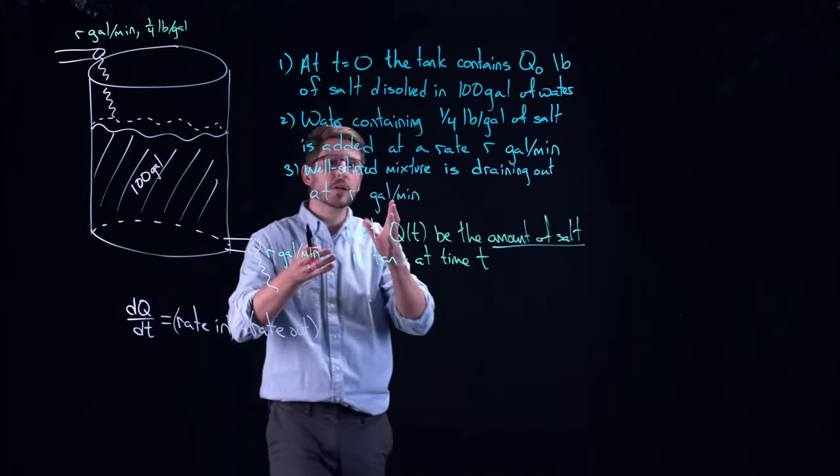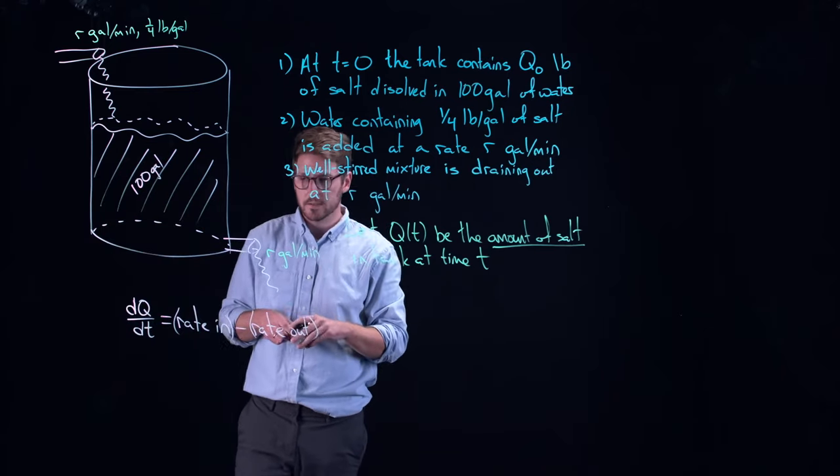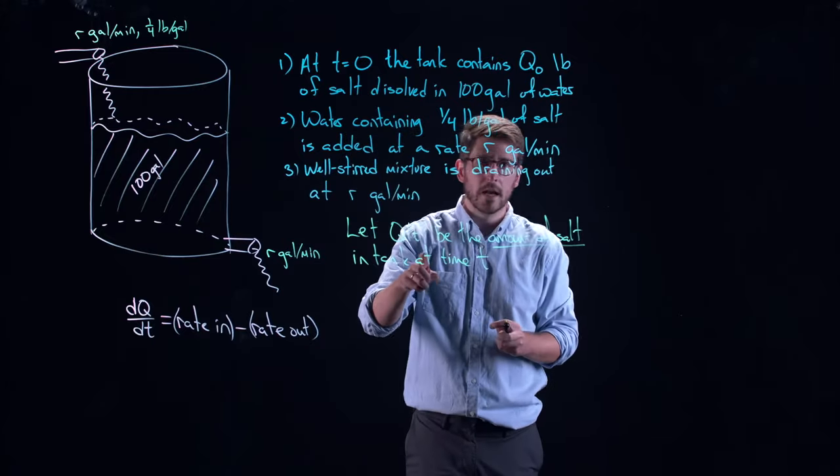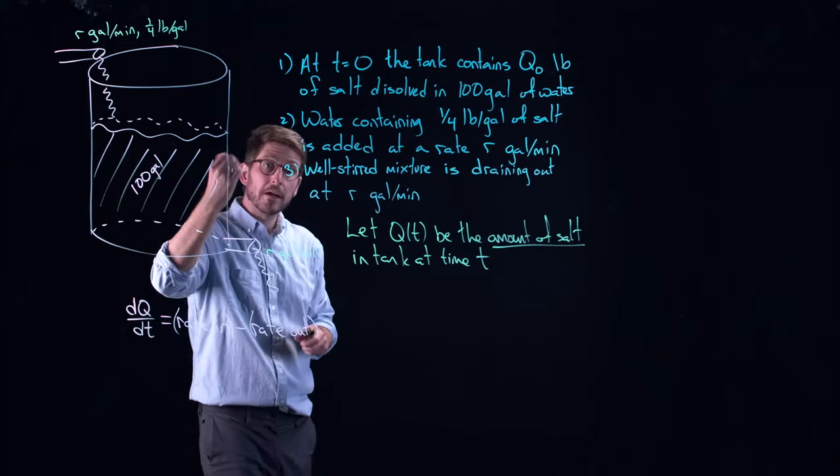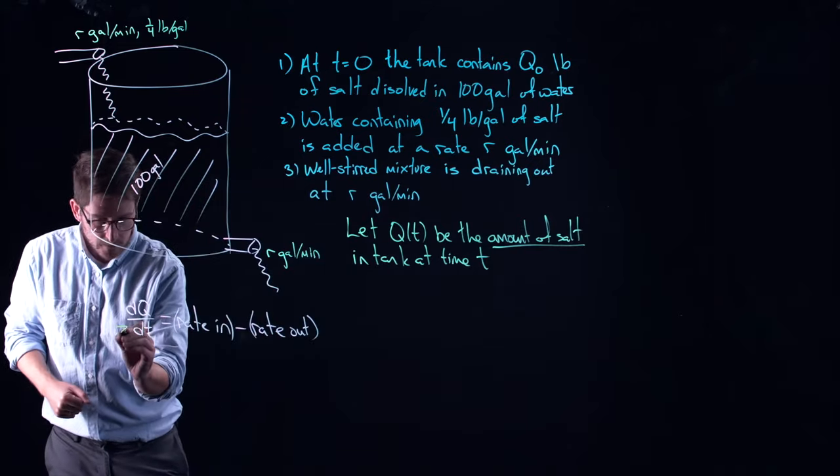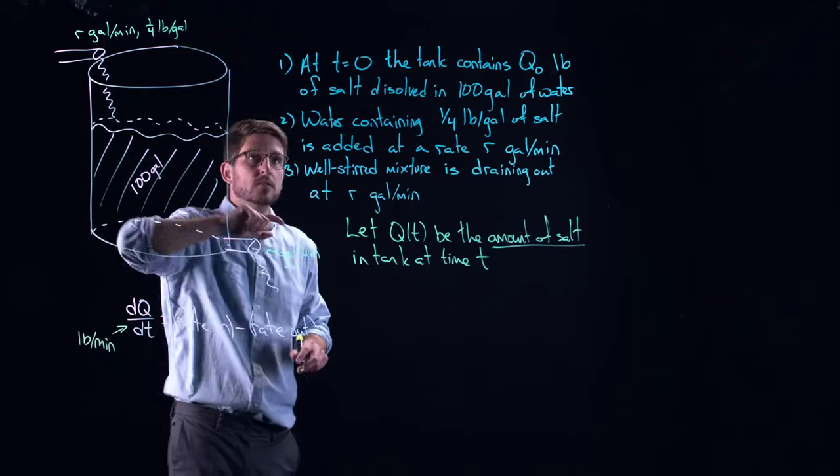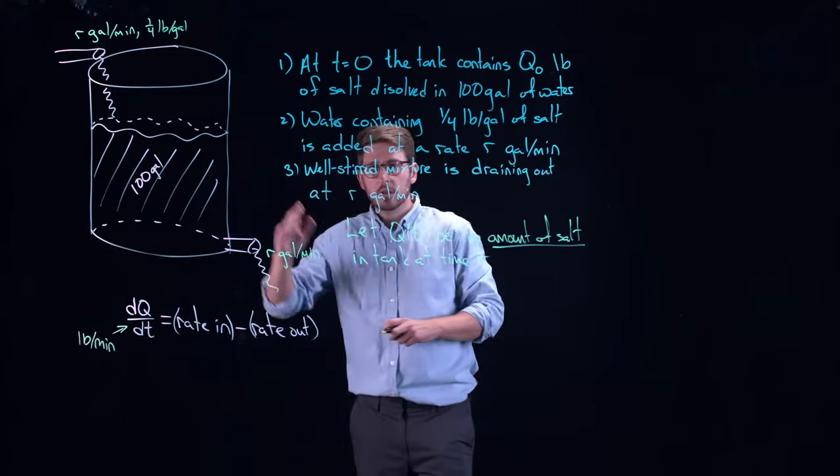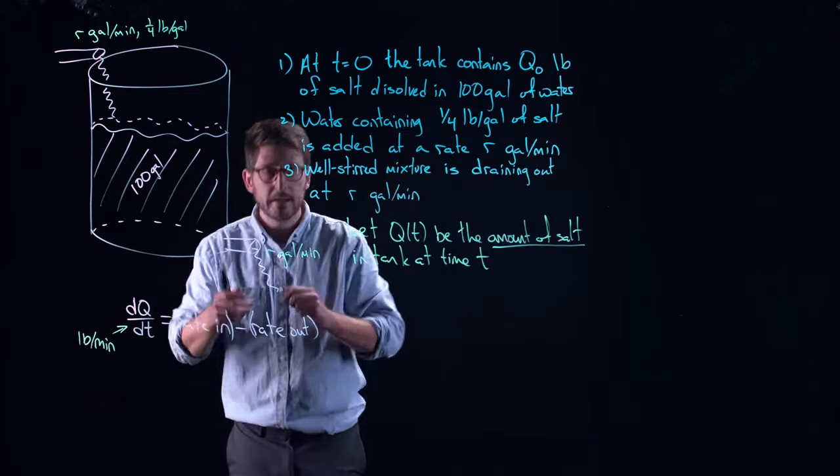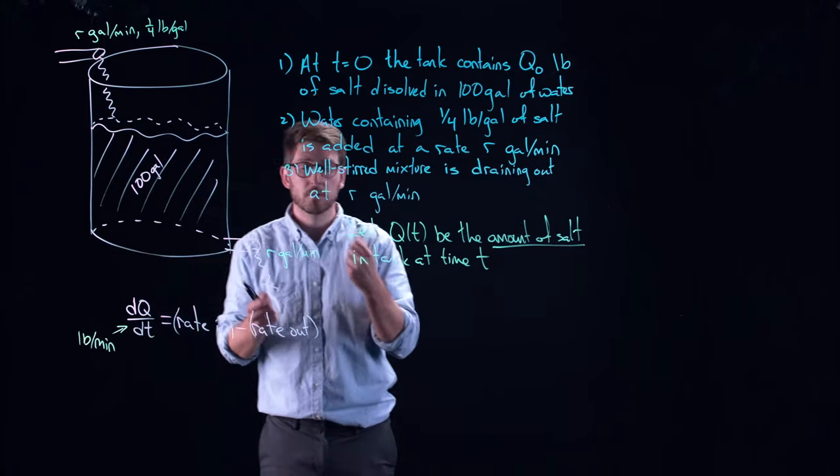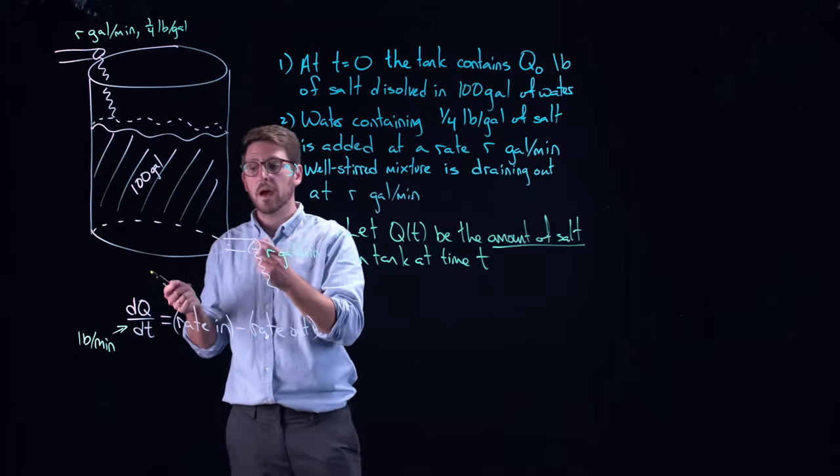Let's do a little bit of unit analysis first because this is the best way to figure out if we are on the right track when we're trying to analyze this thing. Q is the amount of salt in the tank. It's going to be measured in pounds. That means that the derivative, which is a rate, a rate of change, this thing is in pounds per minute. T is going to be measured in minutes. That's because we've been given everything in terms of minutes. So the left-hand side of this equation is in the units pounds per minute.